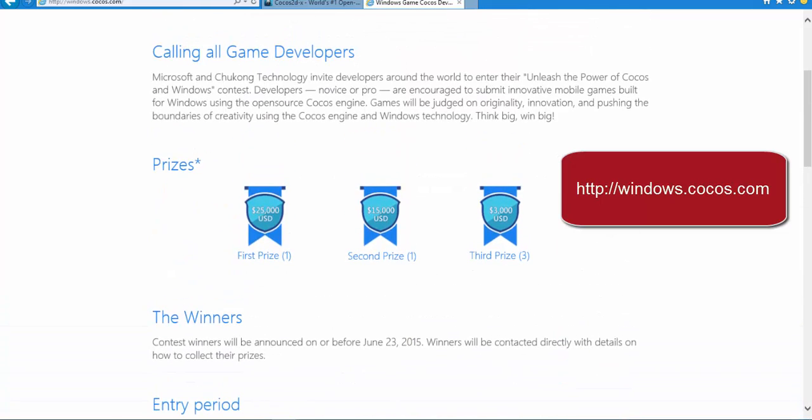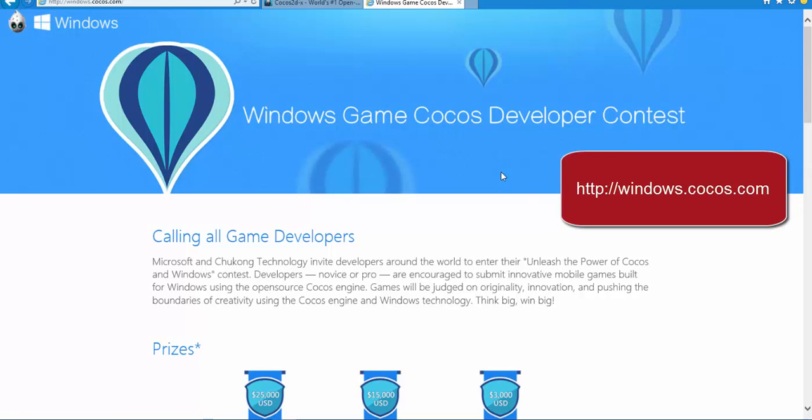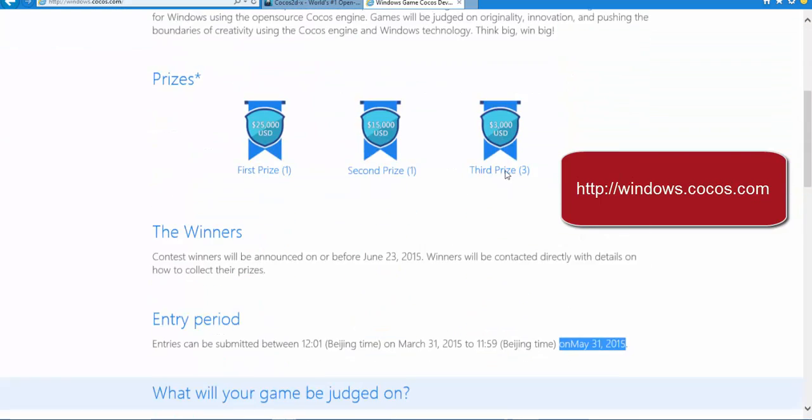And this is the cool part. You have a first prize of $25,000, second prize $15,000, and third prize $3,000. So even if you just win the third prize, of course it's an amazing prize, and all that you need to do is just submit a game created with Cocos2D to one of our stores.